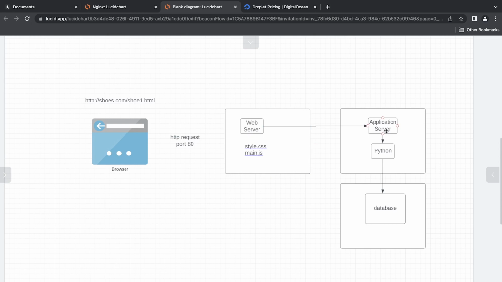So the application server, in comparison, is probably going to need a much larger resource to be able to process the larger amount of information, potentially the bigger overhead of information. So we can say that the resource utilization here is higher than the web server. The same principles we mentioned earlier apply. So we could scale this section here horizontally or vertically, depending on how we want to set this up.